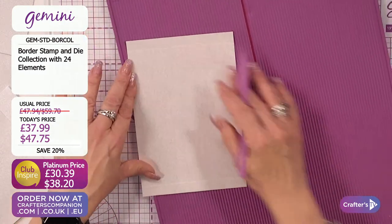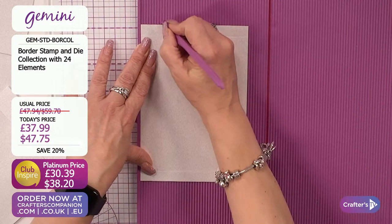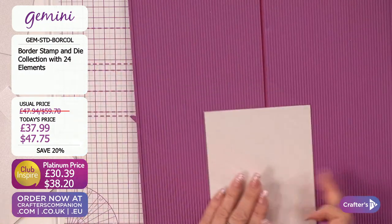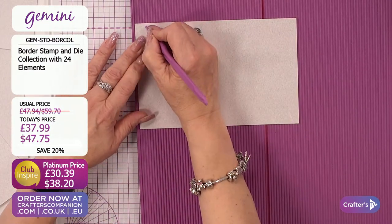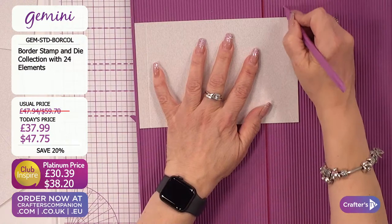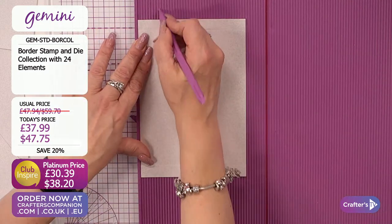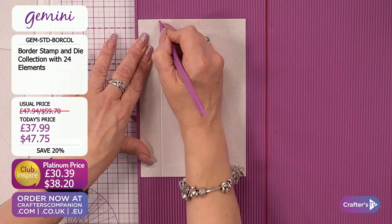And then I'm going to go back in again, and we're going to score down on one side only at 1 inch. So let's pop that into the groove and gently score. Like so. And we're going to repeat that on the other two as well. So we'll take another one. 1/2 inch. Seven inch. And an inch on that short side here, like this. Oops, that's an inch into here. There we go. Nearly went off a little bit kilty.